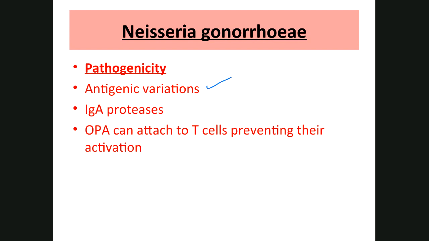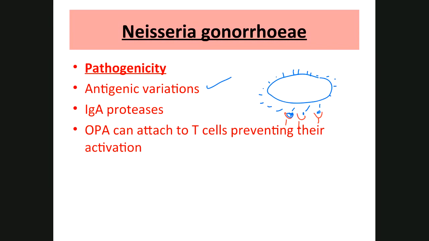If you remember from chapter 16, we said if an organism had pili and adhesins at the end of the pili, and our immune system cells made antibodies against the adhesins, one of the strategies of the organism was to change the adhesins so that now the antibodies cannot bind them. That's called antigenic variation. So now the body has to make new antibodies to attach to the new adhesins.